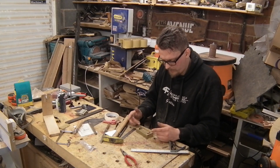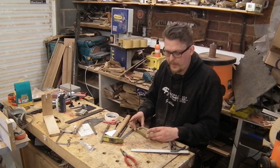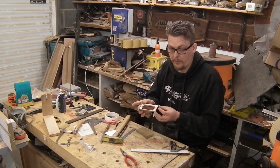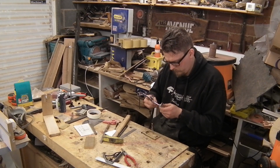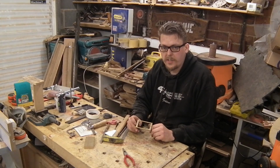So if I keep this a standard rectangular shape, I can add some detailing later to make it slightly different. But that does mean I need to cut the ends and this side down. So I've now trimmed this to size.